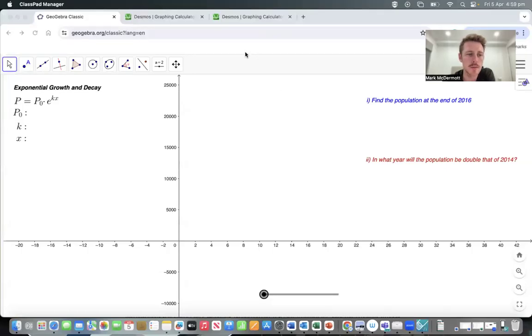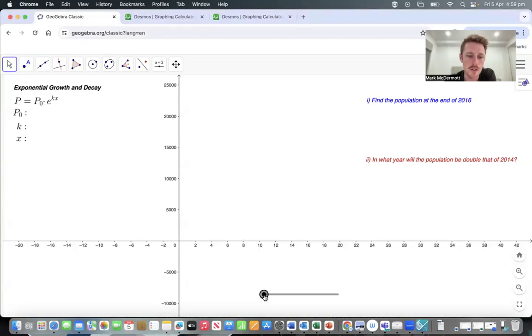All right, so I wanted to look at exponential growth and decay, and basically the function that represents exponential growth and decay, and how it can be growth and how it can be decay, and what all these symbols mean. So when I think about exponential growth and decay, it's basically governed by this function, and there's a lot of things obviously unknown here, but I'll explain what each are. So basically we say P equals P naught times e to the power of kx.